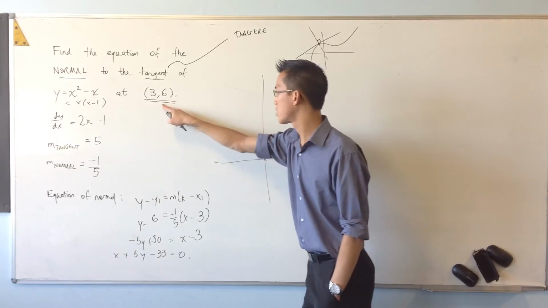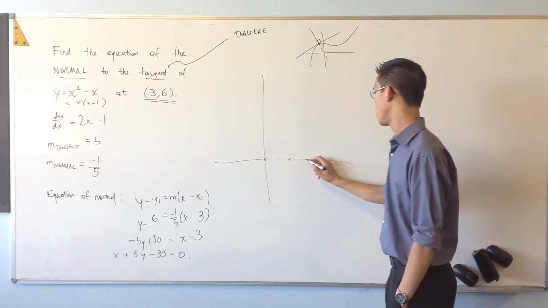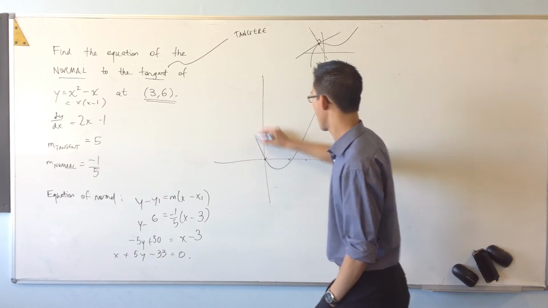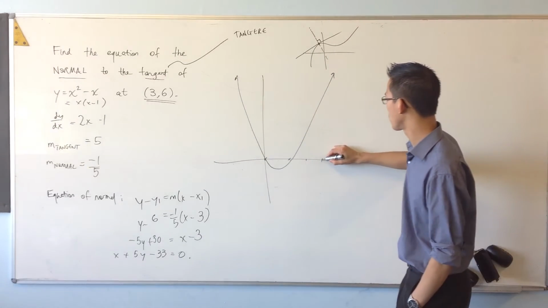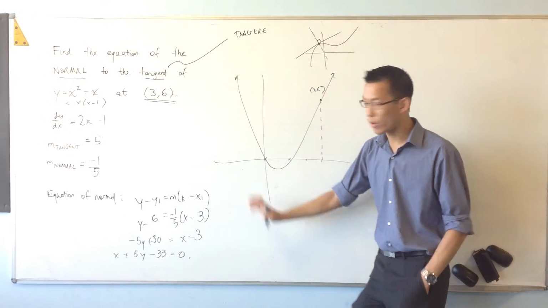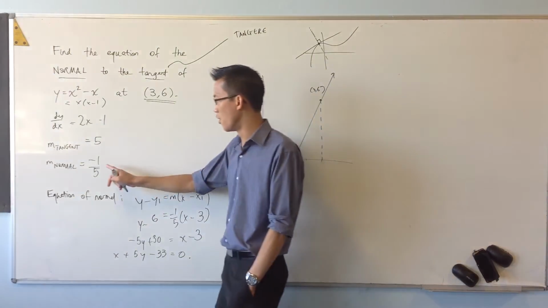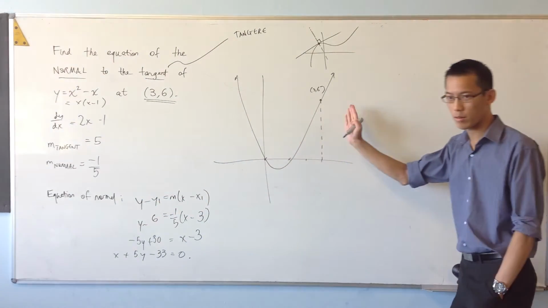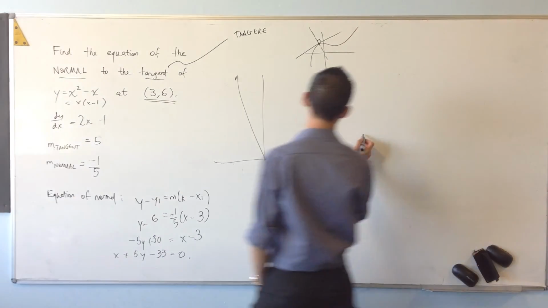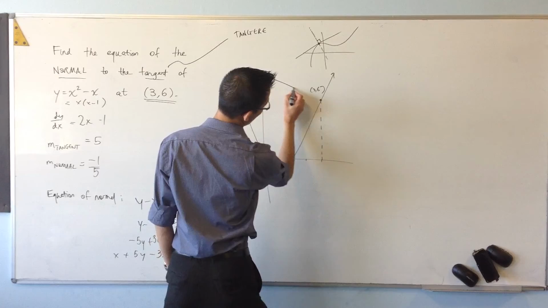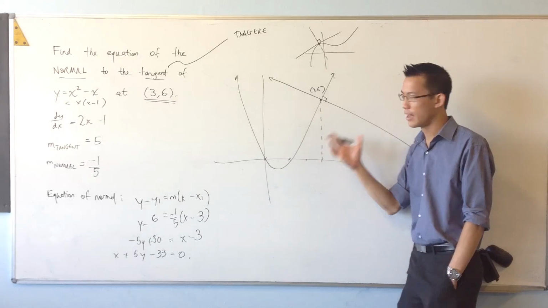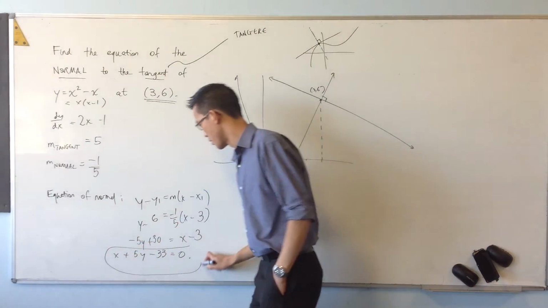Okay. Now this point 3, 6, 1, 2, 3. Let's draw this like so. Okay, now if that's what the parabola looks like, that's my point up there, 3, 6. Now, what did I already know about it? Well, the gradient of the normal is going to be minus a fifth. Does that match up with what I'm going to have? Yeah, I think it does, because this is skyrocketing, it's getting steeper and steeper. So therefore, this is the equation of the normal that I'm after. So it's in the right ballpark, just to verify it, and that's actually the equation that I want.